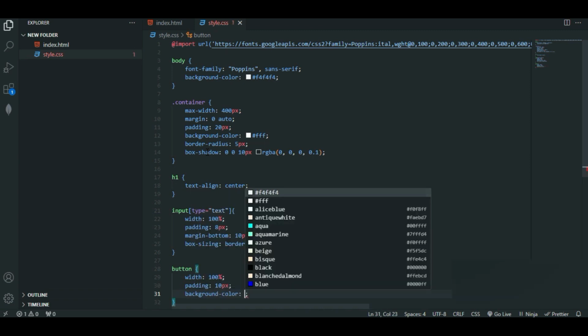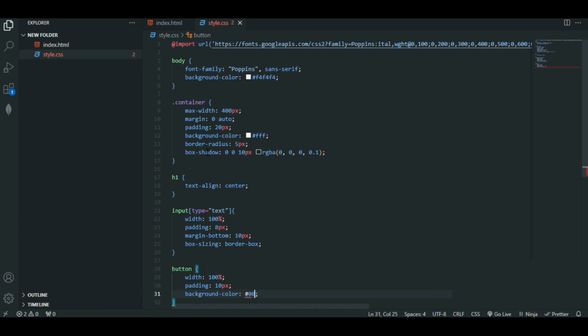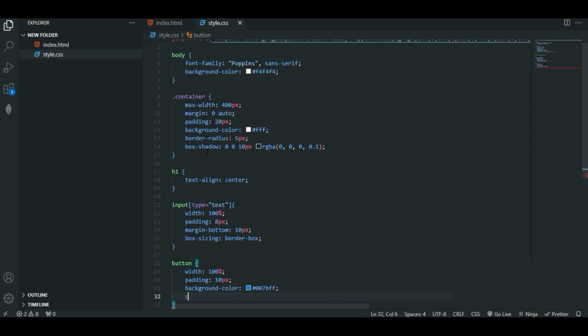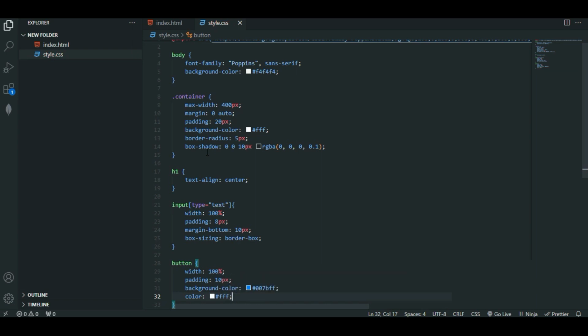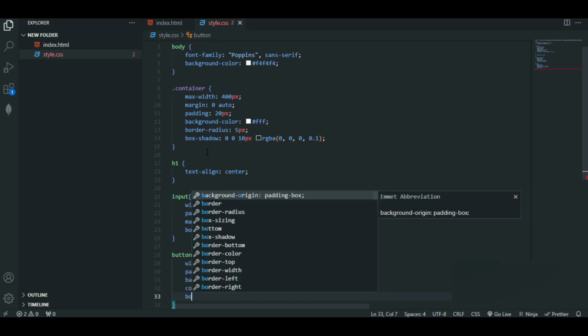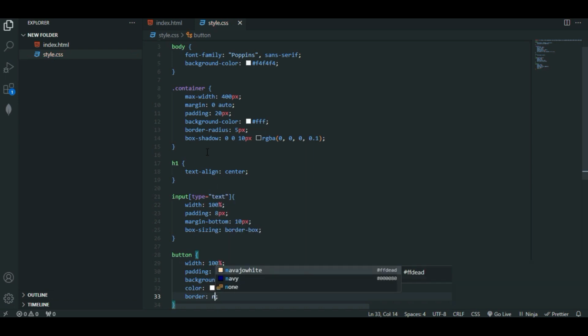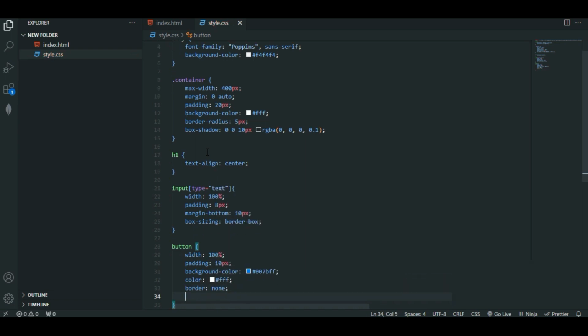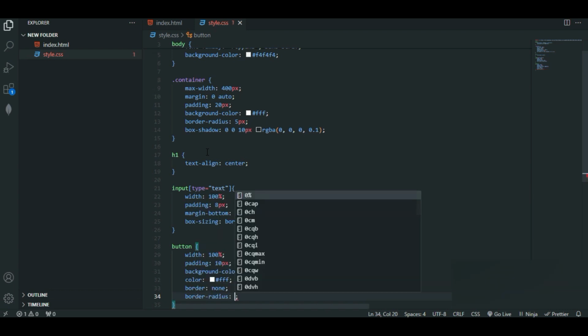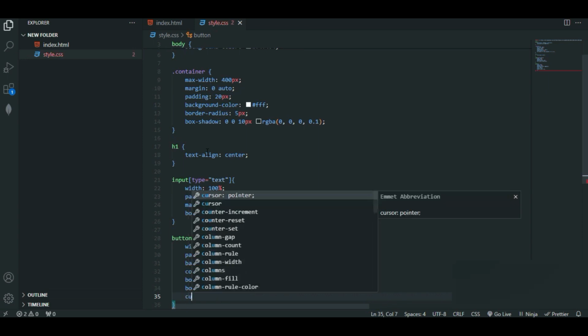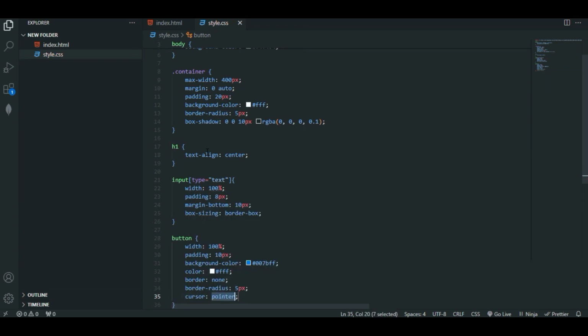Background color, give 007BFF. Also color, I'll consider white. I don't need any border, so I'll be giving border none. Also border radius of 5 pixels. And cursor I'll be giving a pointer.